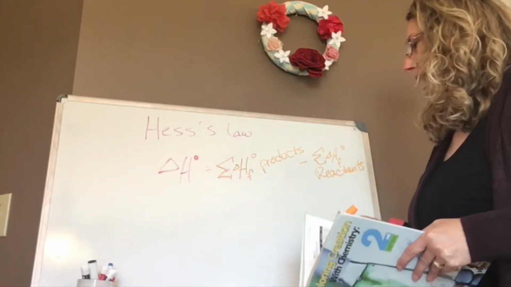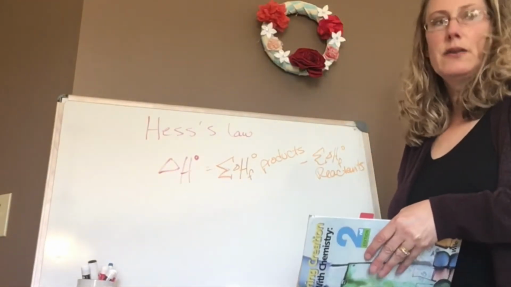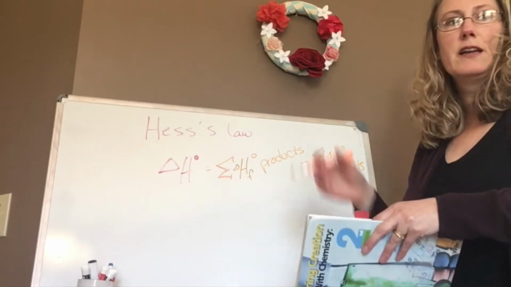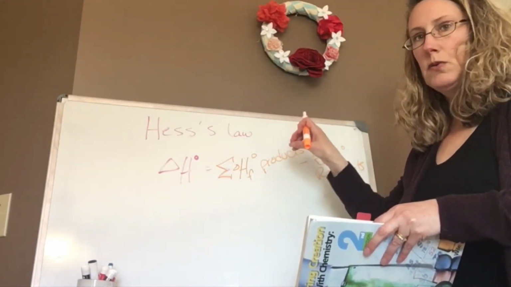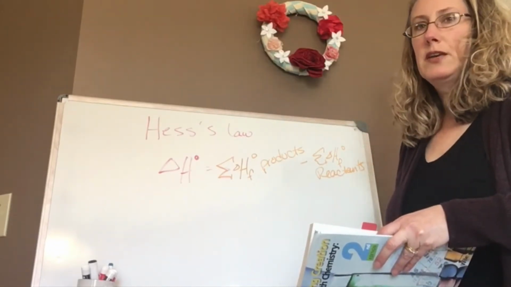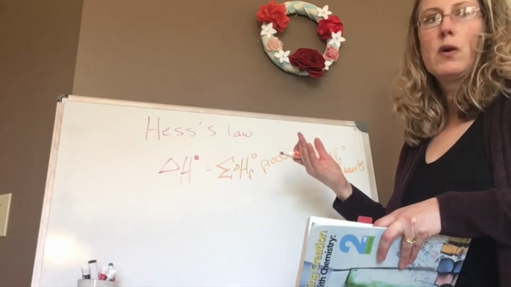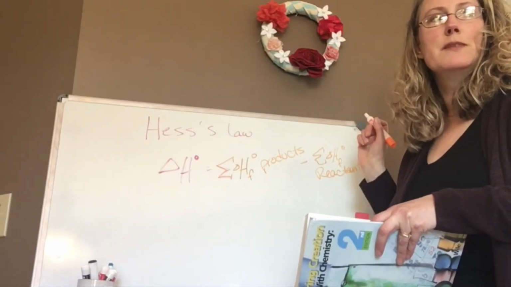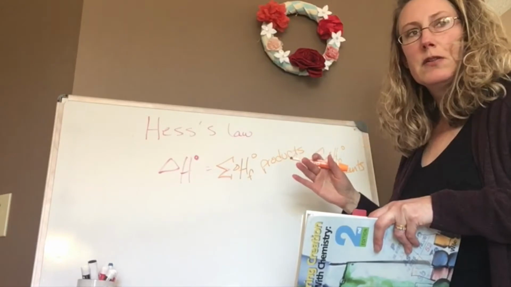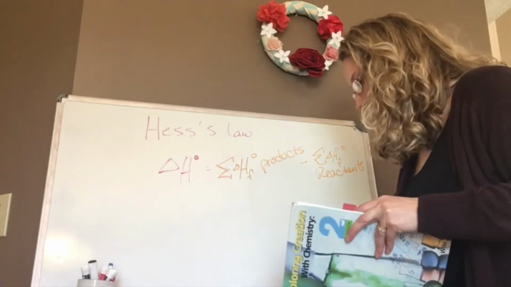Also, the standard enthalpy of formation of anything in its elemental form, like hydrogen or oxygen, not in a molecule, if you're not finding it on your chart, probably you would find it on the periodic table, and the enthalpy of that is 0. How that all works would be a much deeper discussion; for now I just say that's how it works. If you have an enthalpy of formation of an elemental thing, it's 0. So when you're adding, I can add 0 super easy. So let's do a problem.